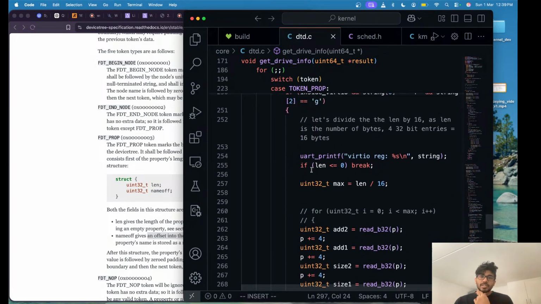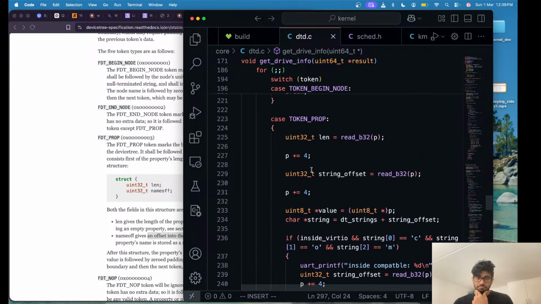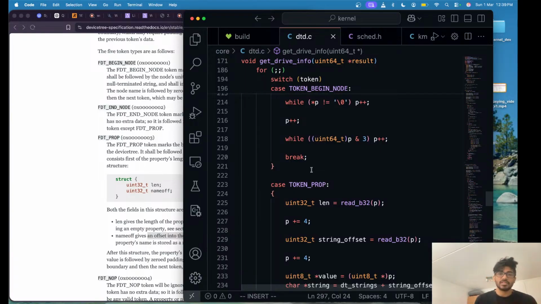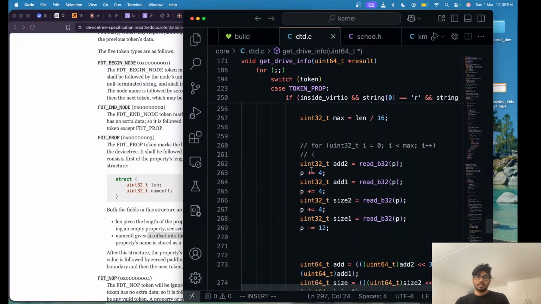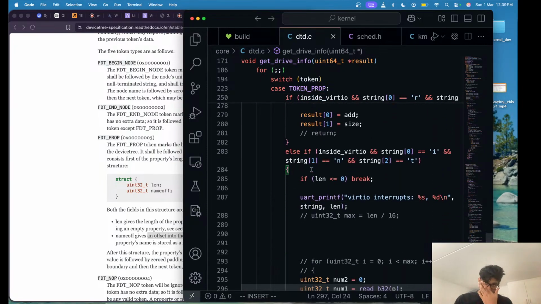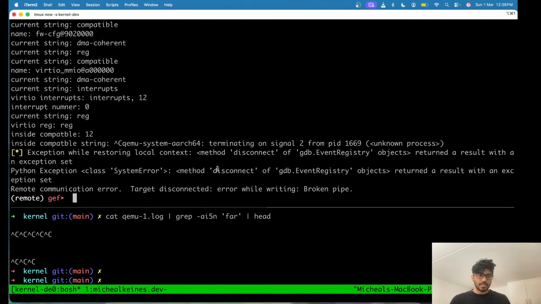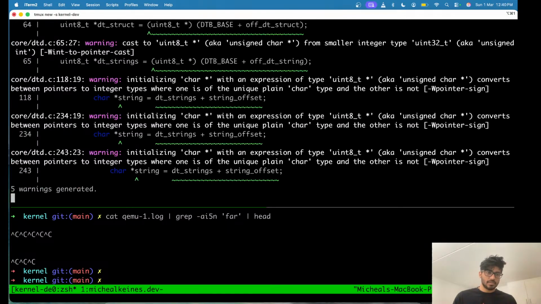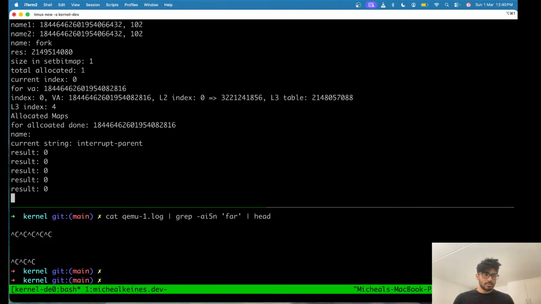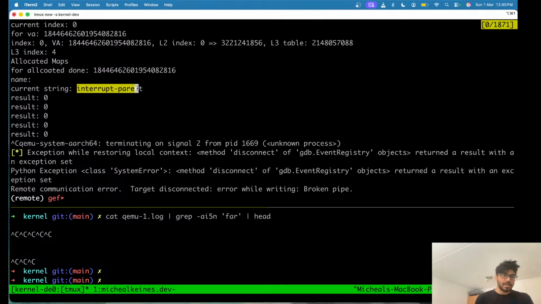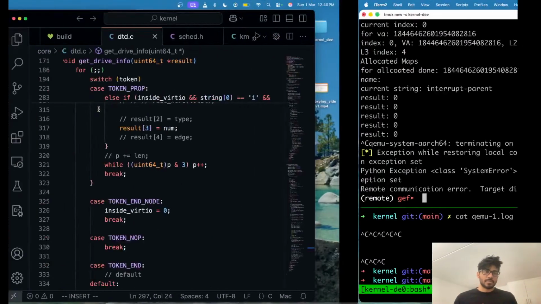Maybe we might have to increment the string, but it already gives the string offset, so we don't have to increment that either. So I think maybe this time we should get something different. Let's see. Okay, we messed up even bigger. So this time we just enter into parent and we stopped.